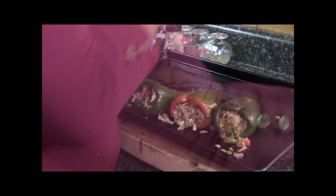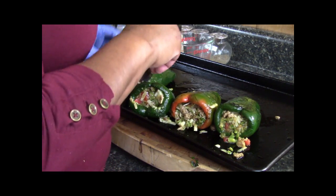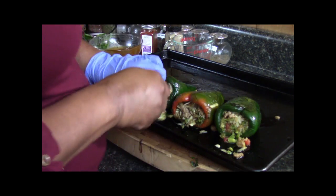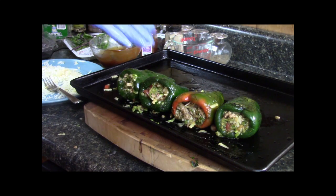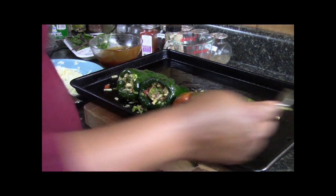And if you can't get everything in with your spoon, it's okay to use your hands. I don't mind getting my hands dirty in the kitchen, guys, at all. Okay. Try to have that ready. And then we're just going to stick this in the oven, just like this. 375 degrees, 10 to 15 minutes, and then they'll be ready.